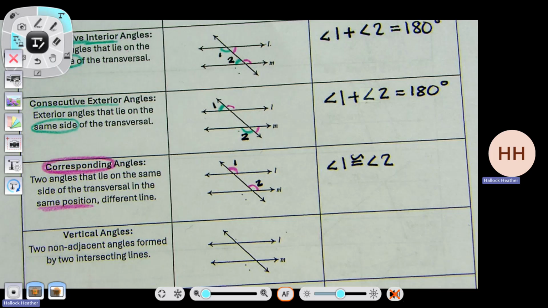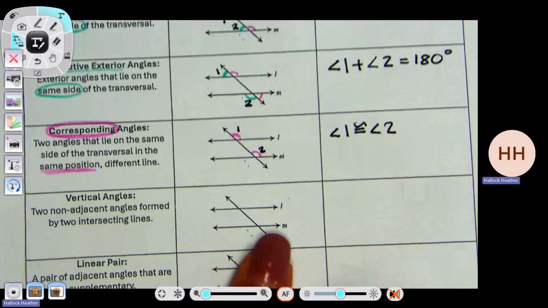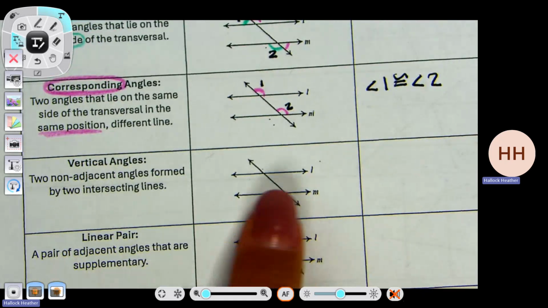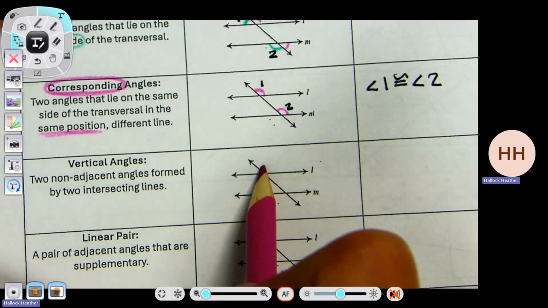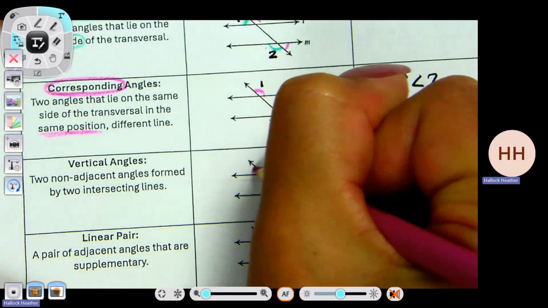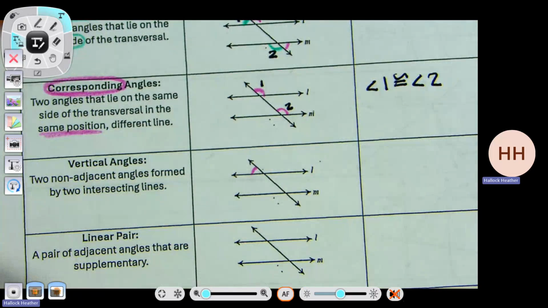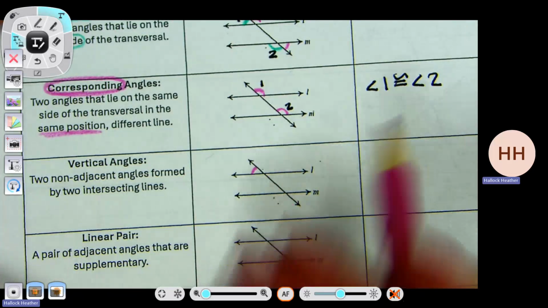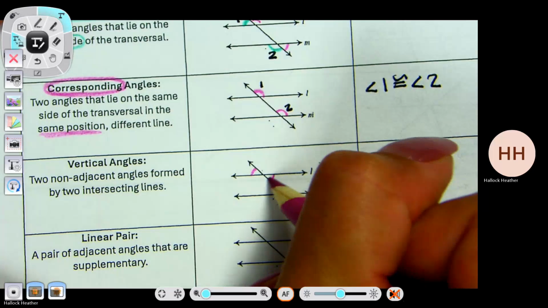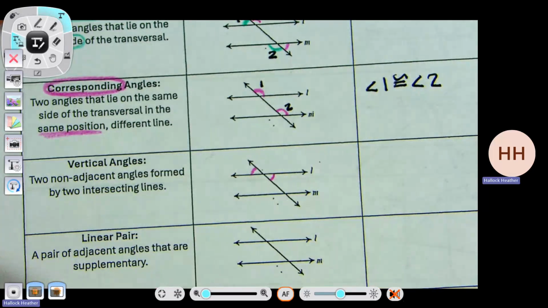And then the last 2 are old vocabulary words from chapter 2. So vertical angles. Yeah, they're up there. Vertical angles are from one intersection. So we have 2 sets of intersections. We're just basically looking at one of them. If I put a little mark here, a vertical angle to that angle is not on the other line anywhere. It's literally just right across from it. Those are vertical angles. Vertical angles are congruent.